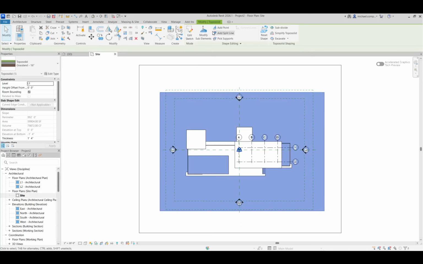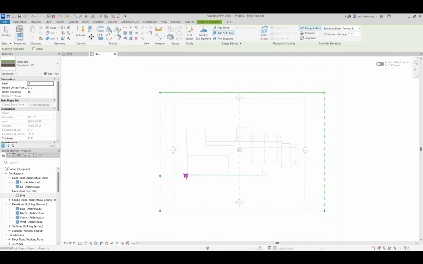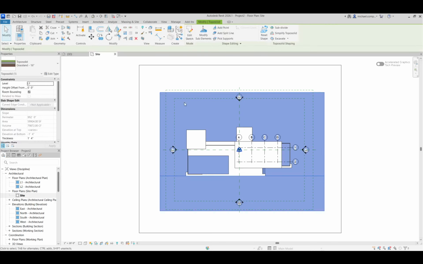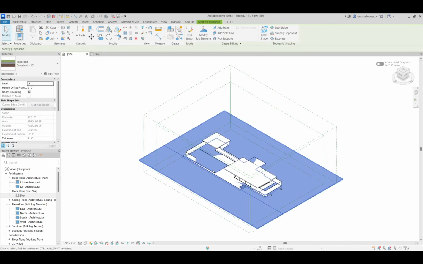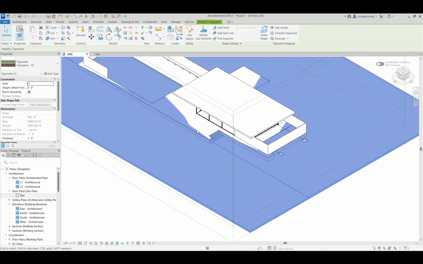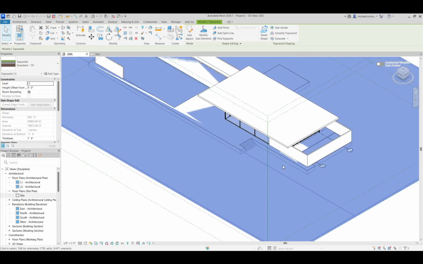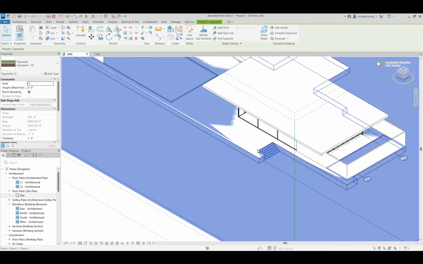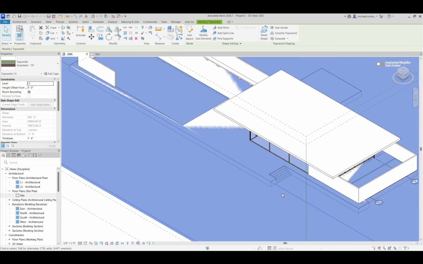Actually, let me try that one more time. There we go. Okay, so now I have a full split. Now, when I look at this thing in 3D, the first thing you should notice is that because of the way I built Barcelona Pavilion, it's occupying right at zero level or floor plan level, right? And so that's why there's a little bit of an overlap there.